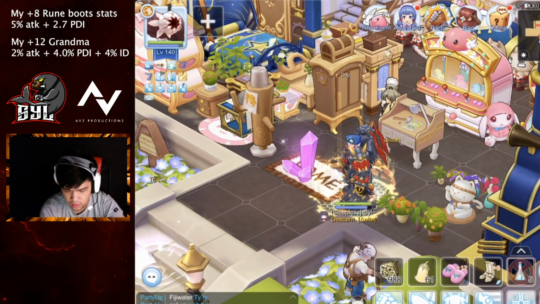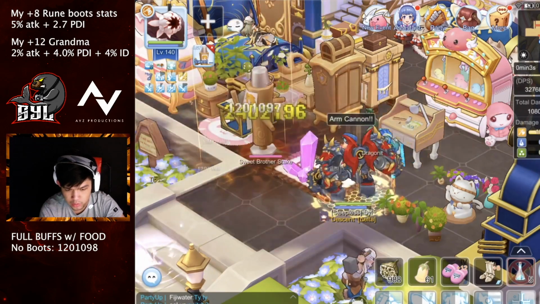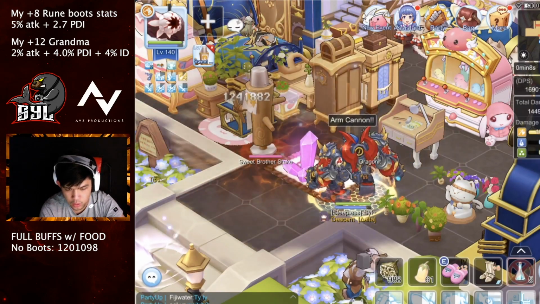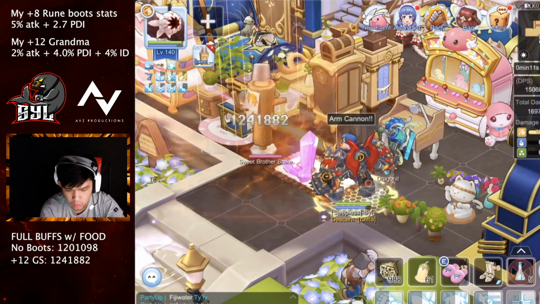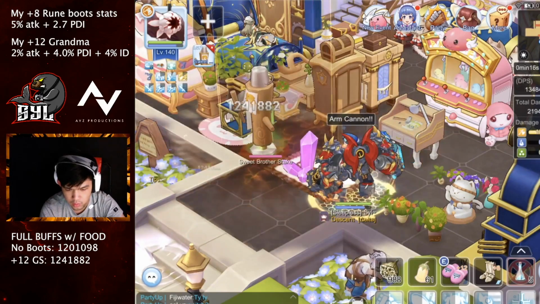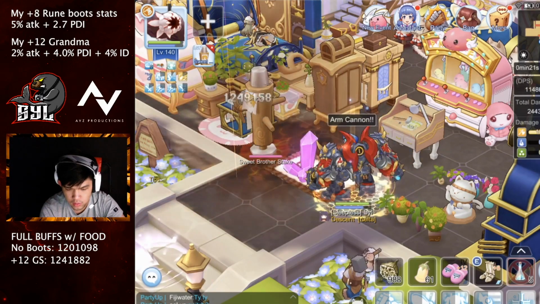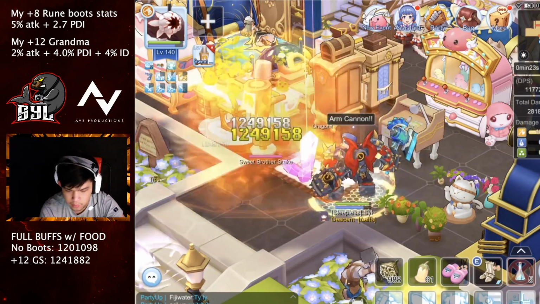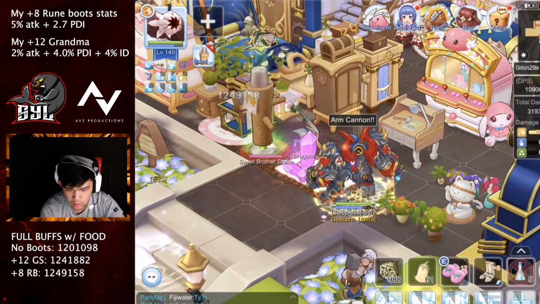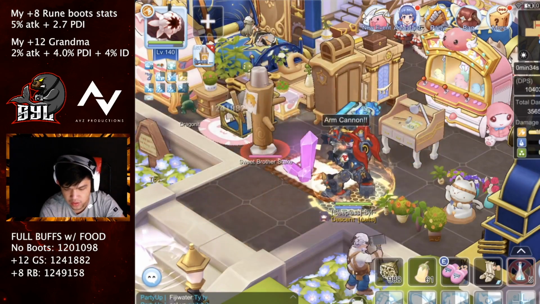So first, let's do no boots. So it's 1.2 million. With Grandma, 1,240. 1,241 as the peak. For plus 8 rune boots, it's almost the same. It's 1,249. So there's only a difference of 7,000.